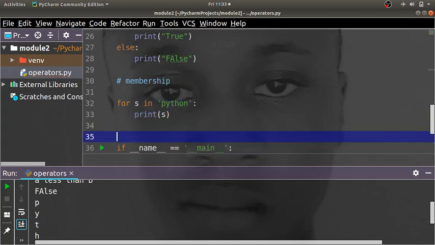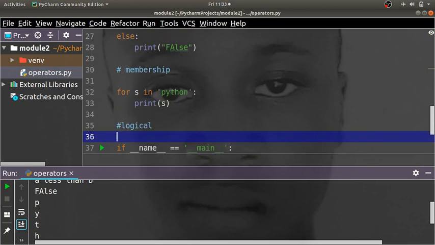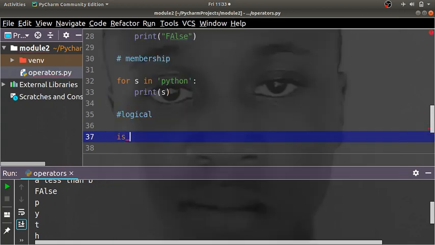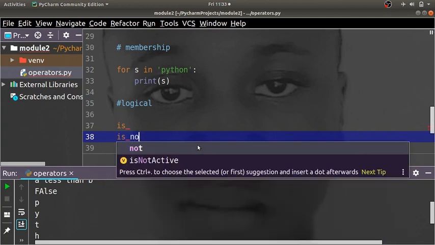And then finally there were the identity operators. They're going to check if the two variables point to the same instance. So these again, we'll look at in the latter tutorial. Please again bear with me, but just for you to know, the keywords are is and is not.